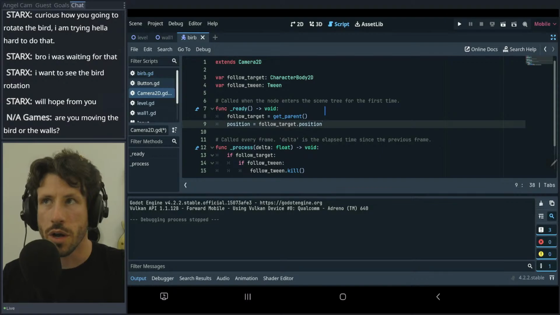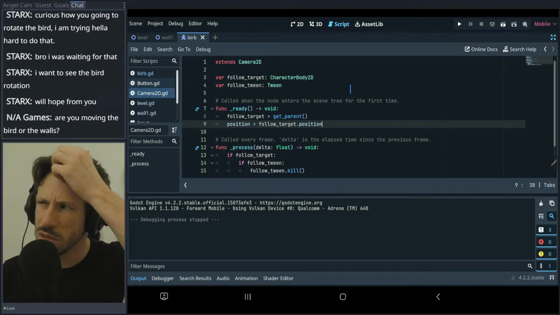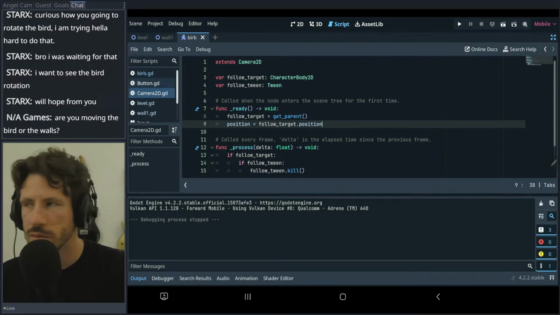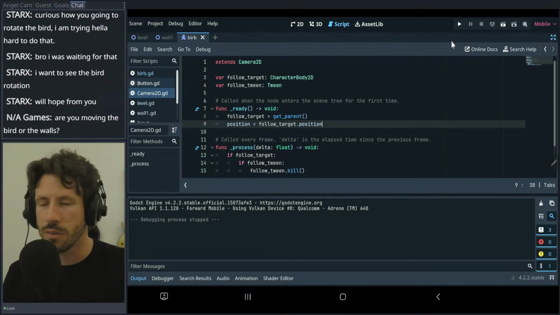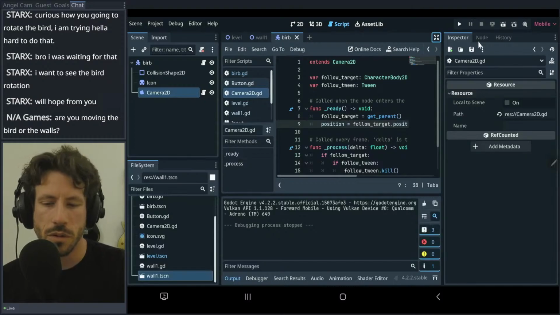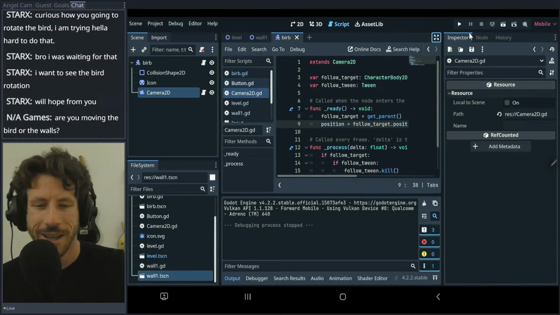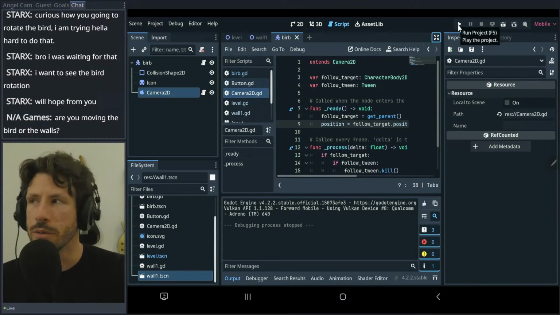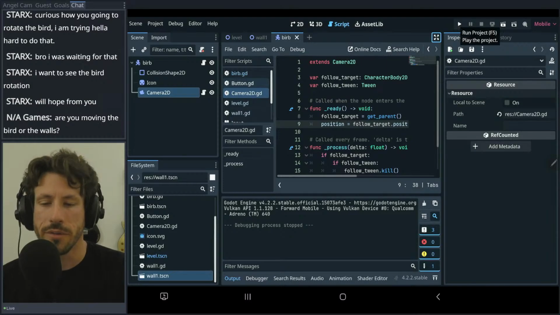Are we moving the world? I'm moving the bird. Yeah. I don't think it makes a difference, to be honest. I've thought about it. I've done it both ways. I've actually made Flappy Bird before, much neater than this. And I moved the world, I didn't move the bird. But this time I'm moving the bird.